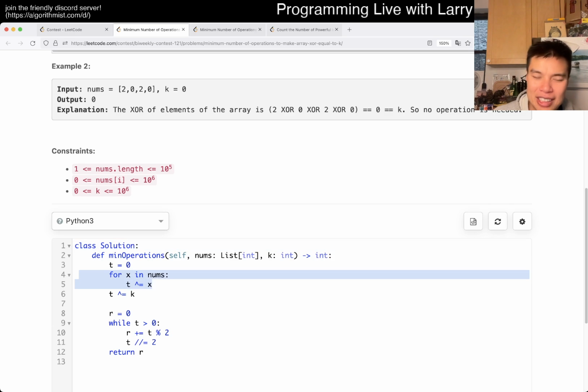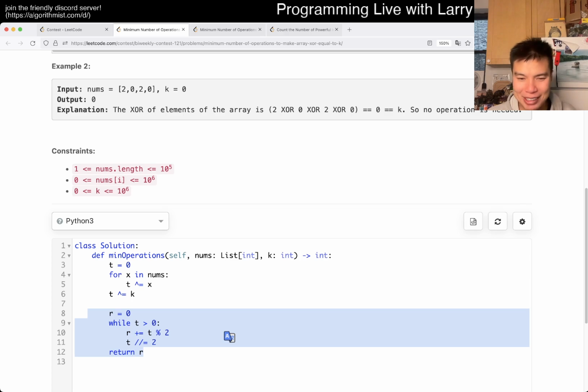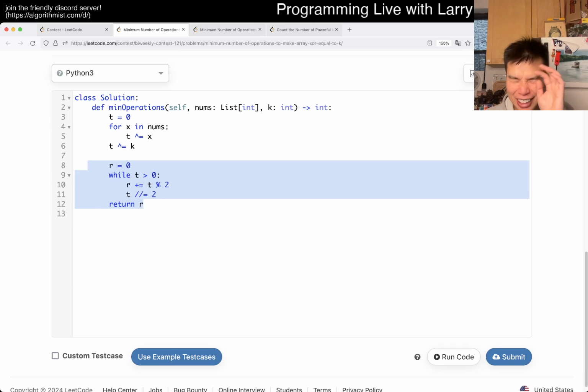This is the sum, and then I just XOR it with the target, and then here I'm just counting the number of bits. You can write this in a number of ways. I was just like, I don't need to be clever, especially after 2 wrong answers on Q1. Just get it done with the number of bits, and that's basically how I did it.